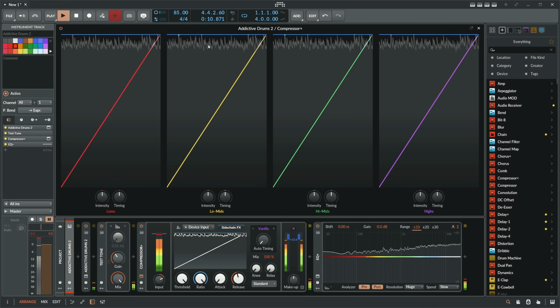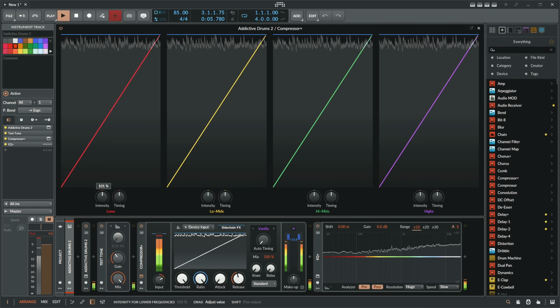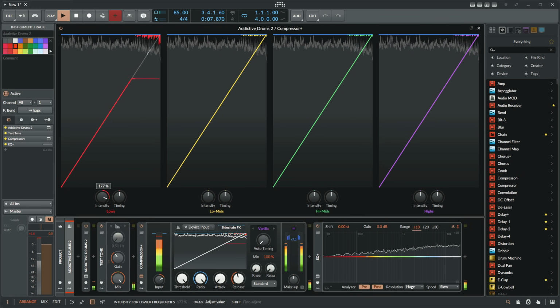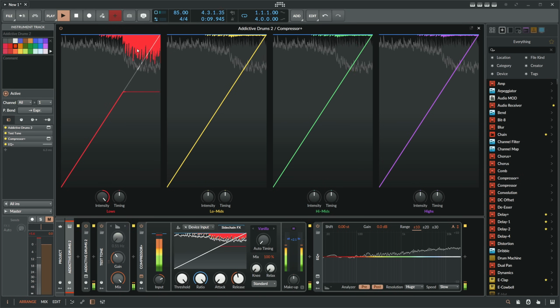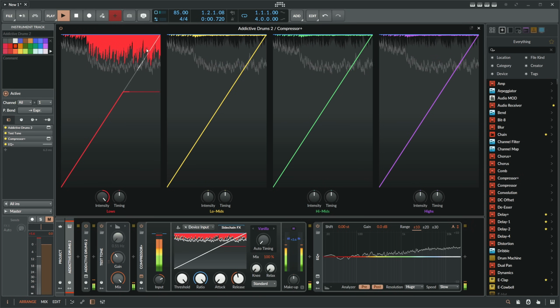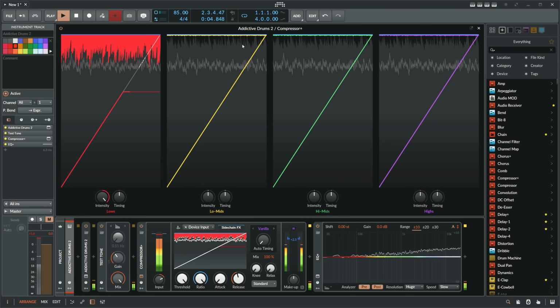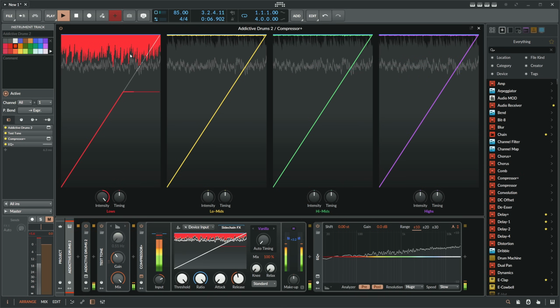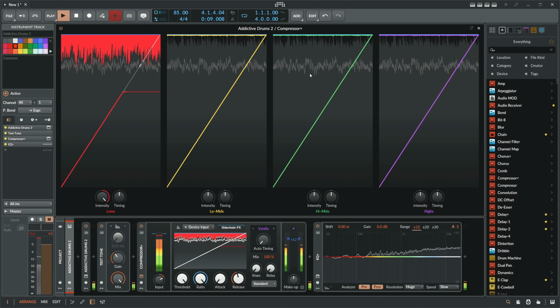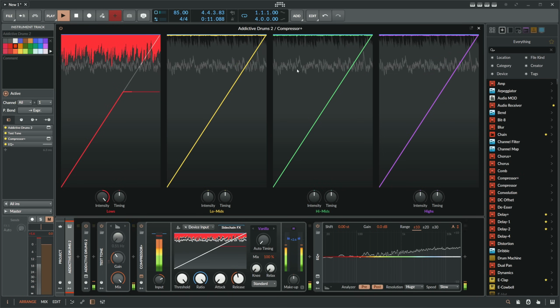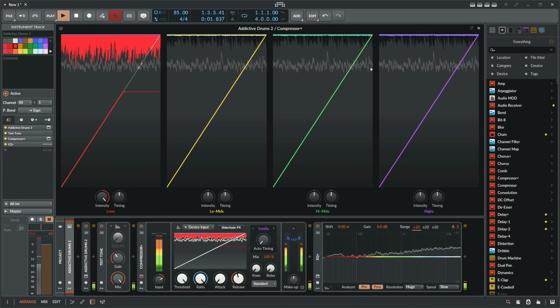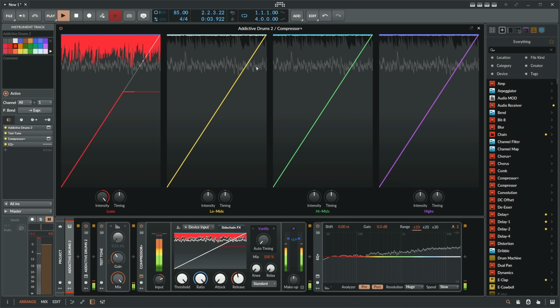So what we can do now is pull down one of these bands. So let's say here the low band, right? We change the intensity, we pull this down. You can see we now have a lot of gain reduction here and not so much in all the other bands. Just a tad in all the other bands, but here the most, right? But in all the other bands, you can see the waveform reacts to it also, right? So it's a bit confusing.